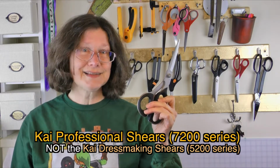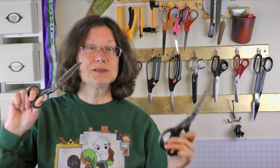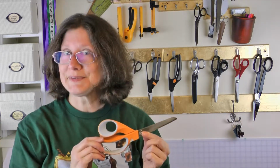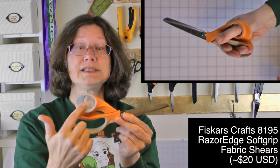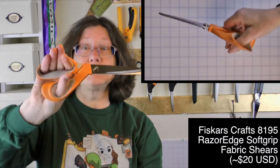I have a hierarchy of scissors that run the gamut from the professional dressmaker Kai, which I highly recommend, all the way down below paper scissors and into crap scissors. I use them to cut open plastic packaging and to open cardboard cartons that have been taped shut. If you are in the market for a paper scissor, I highly recommend these Fiskars Shears. These are the 9-inch size. They have very steep angles for the thumbs and accommodate all of the fingers.